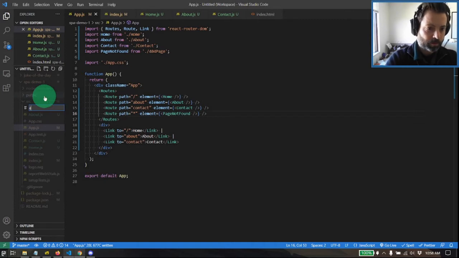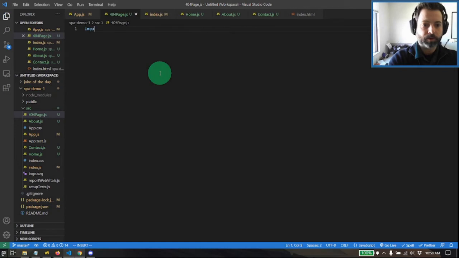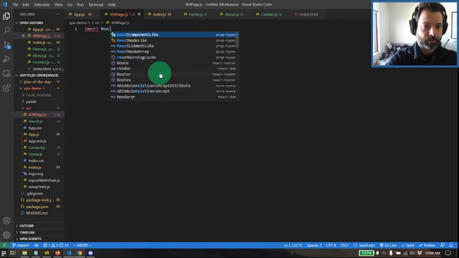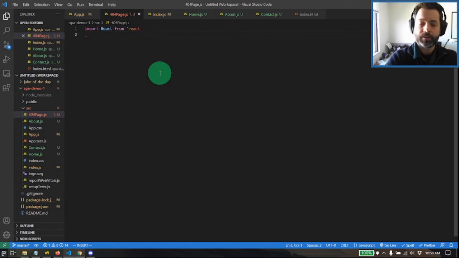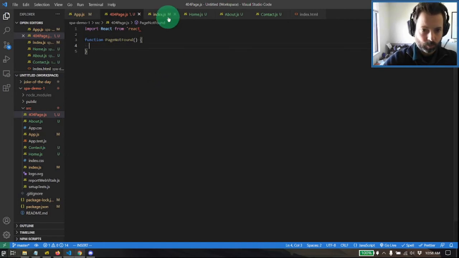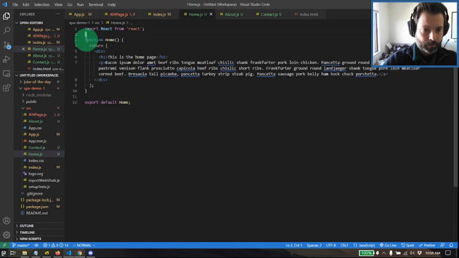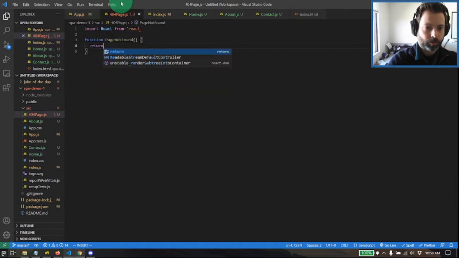All right, so let's go ahead and now create our PageNotFound.js. This is called 404 page.js. And in here, we want to import React from React. And let's make our function PageNotFound. And we want to return.